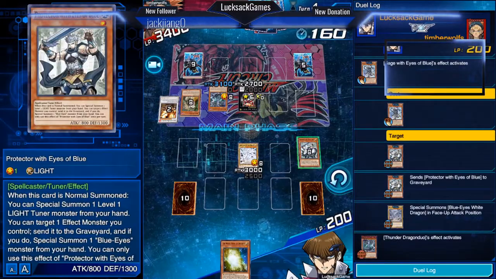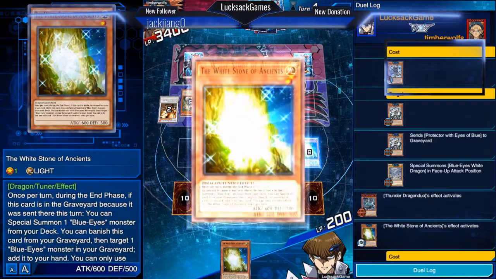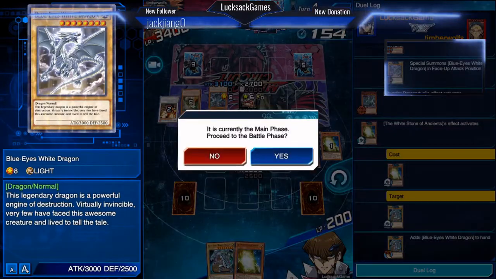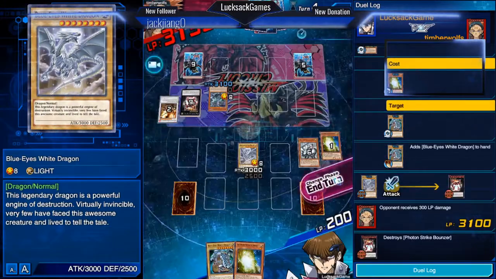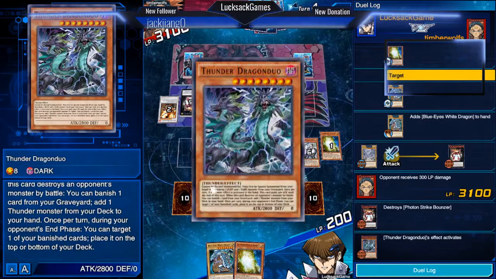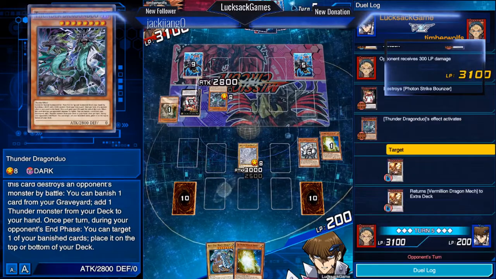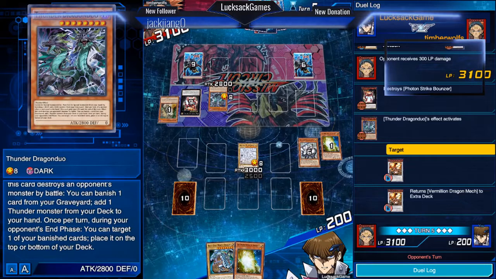Let's see. We can currently get back a Blue Eyes, so we're going to go ahead and do that. And then depending if the opponent can hit us, depends if we lose the game. So let's find out. I'm going to pass the turn. I feel like the opponent's going to win this. Like, we're at 200 life. They just put Vermilion Dragon Mech back in their deck. That's terrifying.